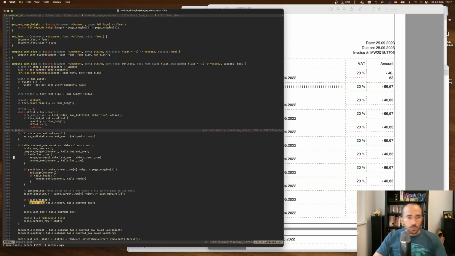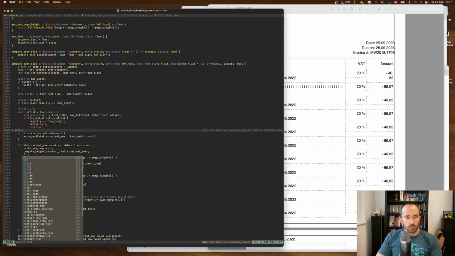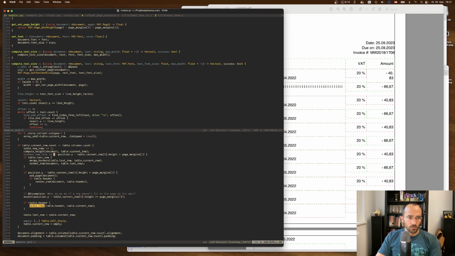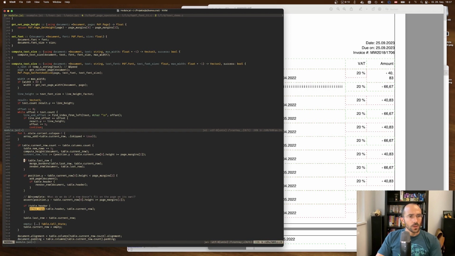The question is, do we merge the borders or not? So we say, if we have a last row, this is going to be rendered no matter what. But we say if current row fits, then merge borders before we render.